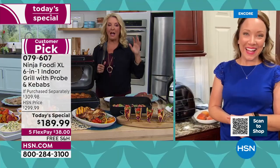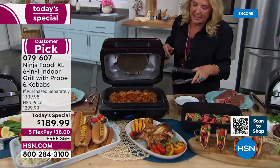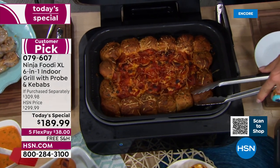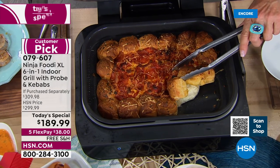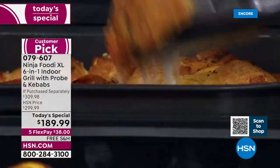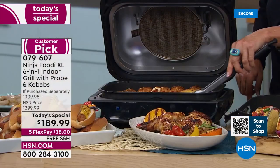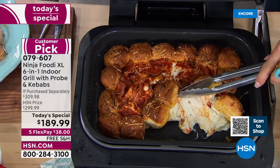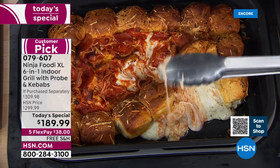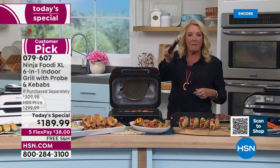Okay, I got to show you something, Rochelle — you mentioned cleanup and how easy it is. The crew made the ooey-gooey pull-apart pizza. This is a dip inside. Now, this is ooey-gooey — look, it's completely nonstick. This thing can literally just fly out of here. All of that is nonstick. You pull it apart, you dip it — look at the steam coming off. Even that cheese dripping down into the pan, it's like an ice-skating rink — it literally just slides. They're going to have a tougher time cleaning these tongs than cleaning up the base of this deep dish pan that's included.